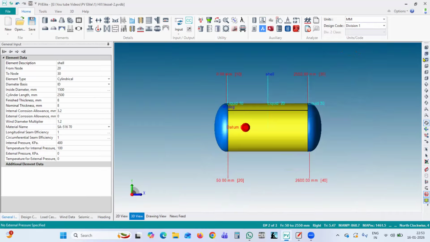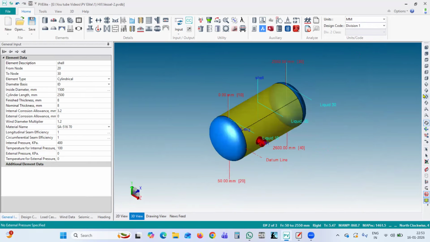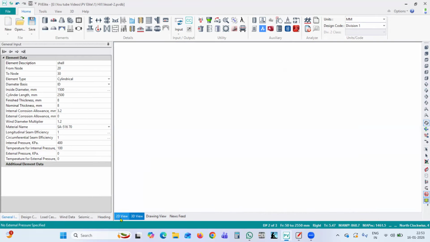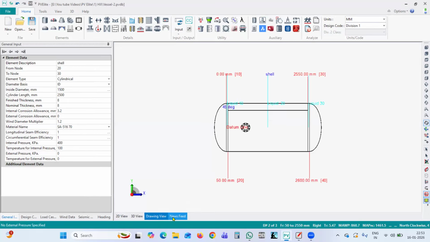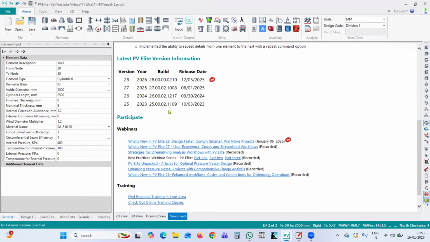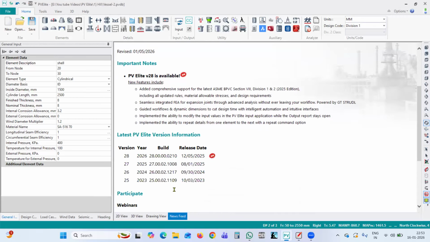You can see the front view here. Many views you can explore. In this way you can find the 2D, 3D, drawing view, and there are some latest updates, upgradation over here. So now, when I'm recording the video, version 28 is the latest, and the release date is also given.